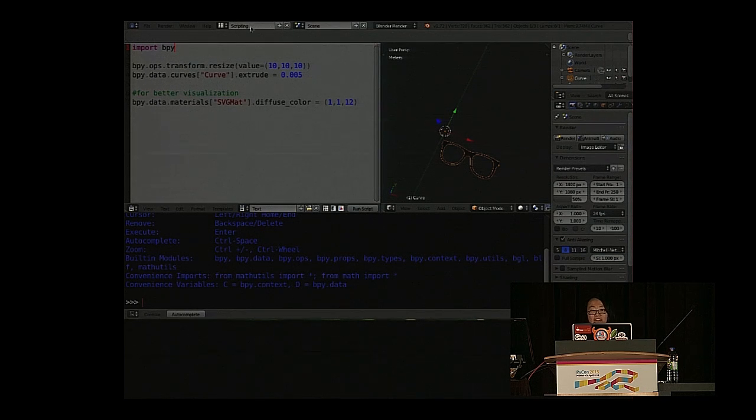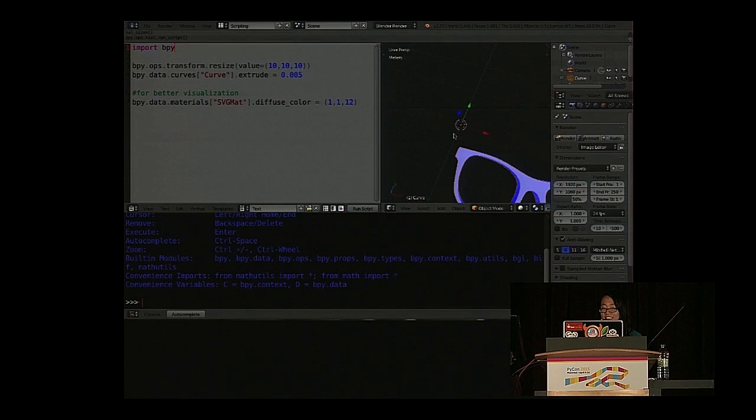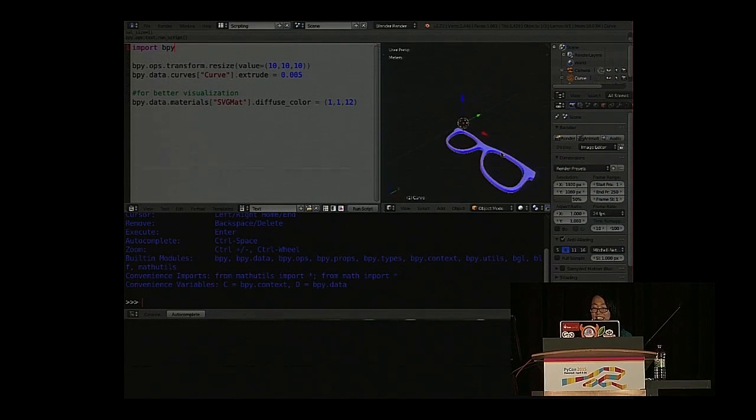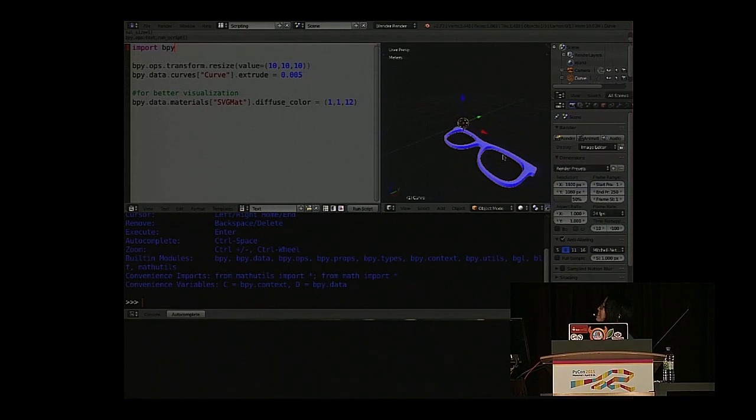Instead of typing all those in the console, I could have just as easily written all those in a single Python script and then hit run, and in a single click, it's going to do the exact same thing by turning the picture into a pair of glasses. There's a lot more steps I did in my own script, but this is the very beginning steps on how to make your own glasses.